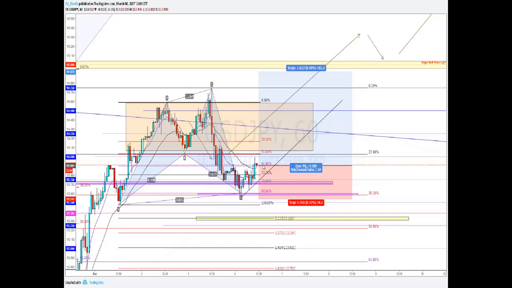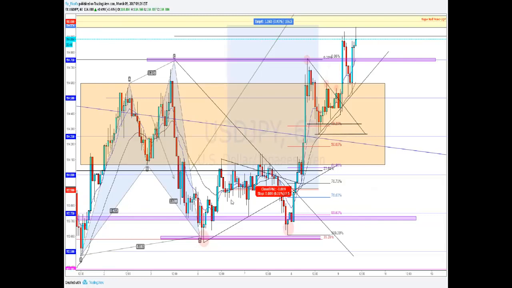I bought in here somewhere, when I started seeing bullish momentum off the harmonic pattern, off my fibs, off all that. So I had my confluence. Let's see what happened. Price retested the low, but my stop loss was below it, so I was safe. This is very important. Even though price retraced and I was in drawdown, my stop loss was safe. I had it beneath the low a little bit.